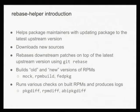So what's Rebase-helper? It's a nice project. We started almost 2 years ago as part of the Red Hat Hack Week we had. It was a week where we could hack the whole week on new cool ideas and forget about our regular responsibilities. Rebase Helper was one of the ideas, to help maintainers automate the boring rebasing of components in Fedora. It does a lot of magic and things you should do, and maybe not everyone does that.